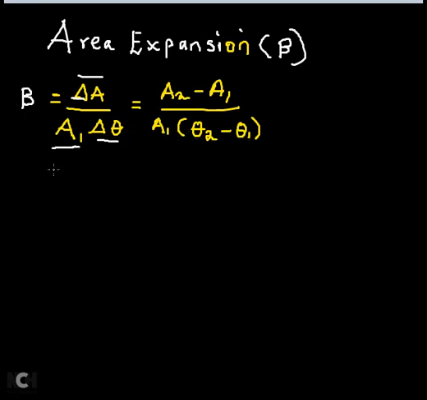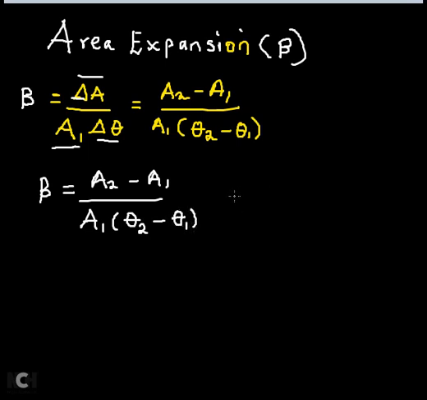So this is the coefficient of area expansivity, beta. And of course you know very well that the SI unit is still the same as with linear expansivity. So the SI unit of area expansivity is still going to be per Kelvin. All types of expansivity will always have per Kelvin as their SI unit.